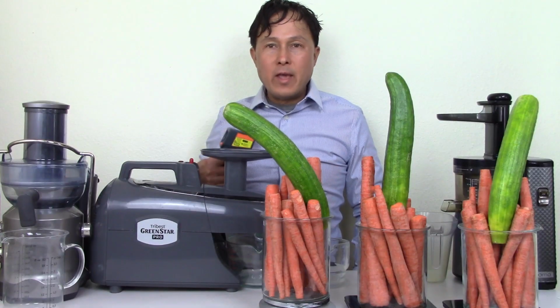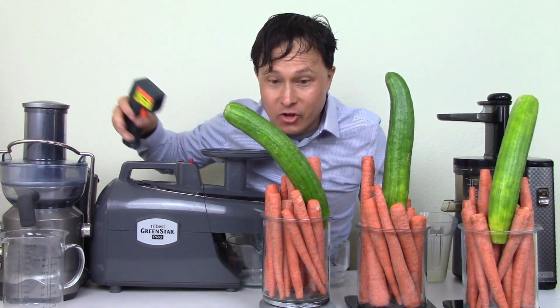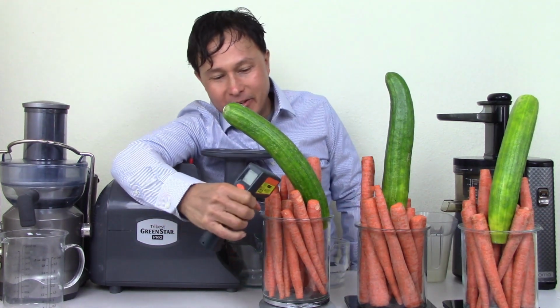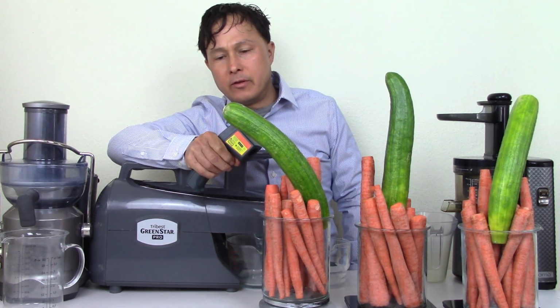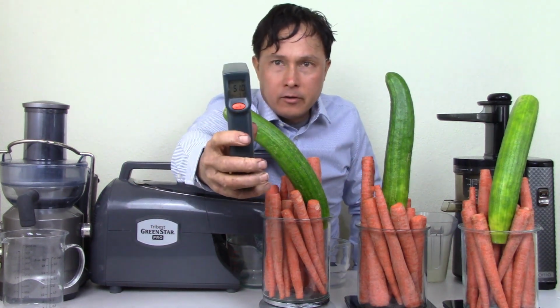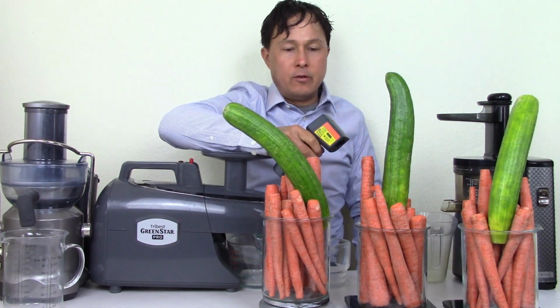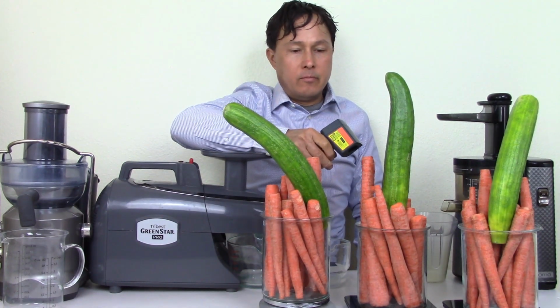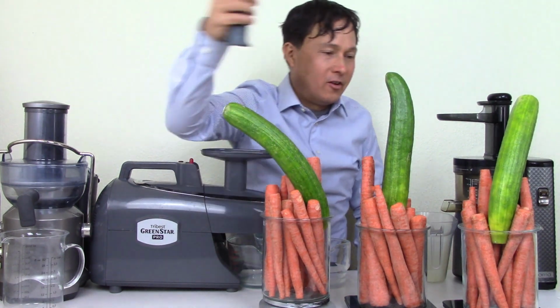So now that we've done a weigh-in, we're going to go ahead and do a thermometer check to see if the Breville heats a juice or not. Okay, so let's see, we're going to go ahead and put the thermometer. We got a little red dot. Looks like holding at 51 degrees. Hopefully you guys can see that. I'll test the other produce, but it's all been treated the same. This one's reading out at 51.5, so it's pretty much the same.